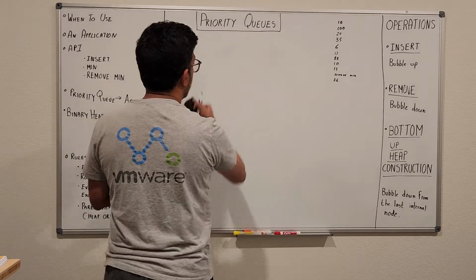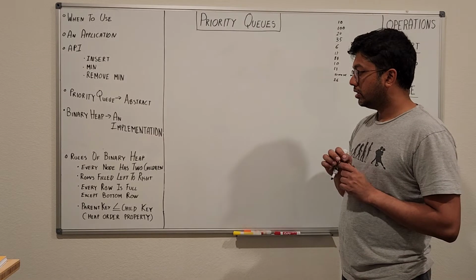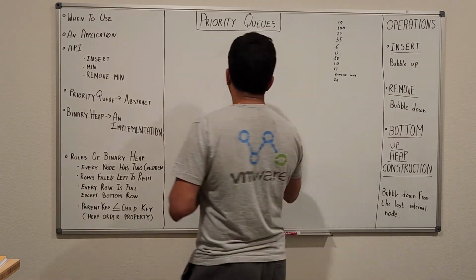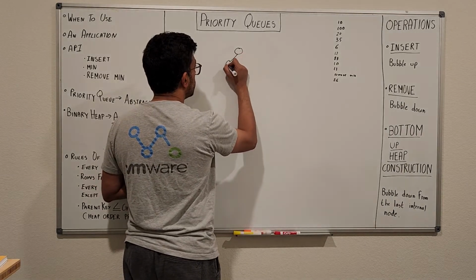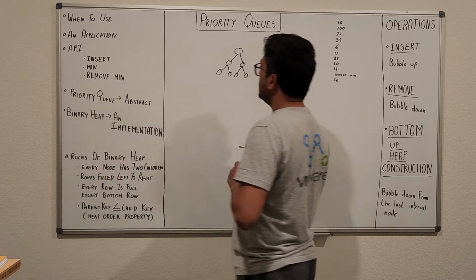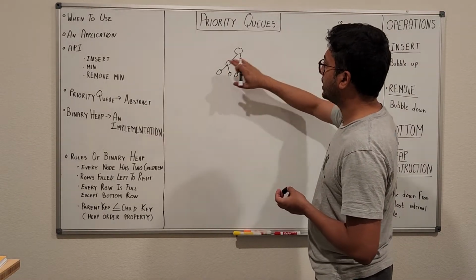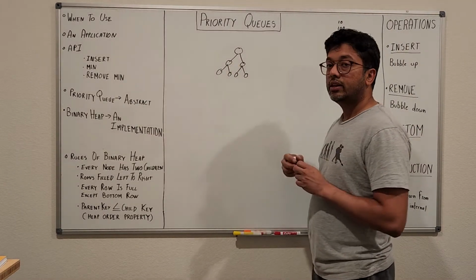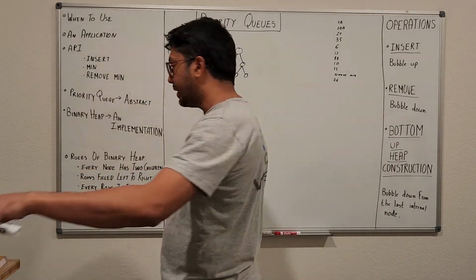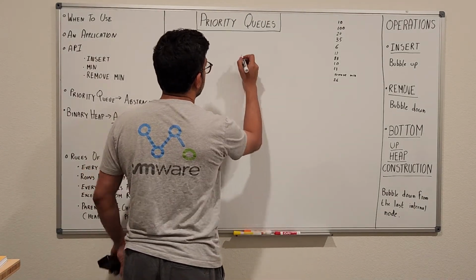So that is how you create a binary heap. But you don't have to do it using a tree data structure. This is the visual representation of a binary heap, but you won't actually be using, or you can, but you don't have to have a tree node and a left child and a right child. There is a more efficient implementation of it where you use an array. The way it works for an array is that, say you have a tree like this.